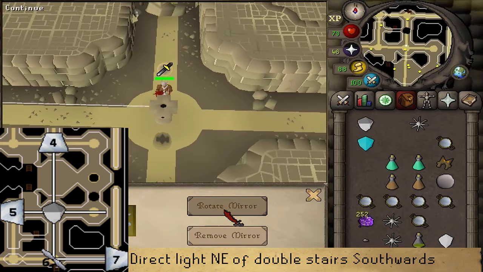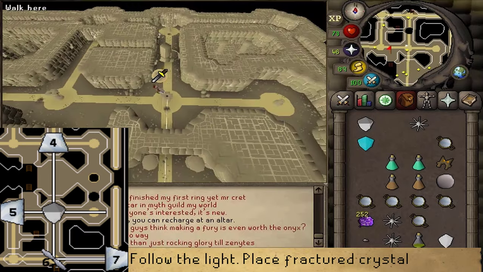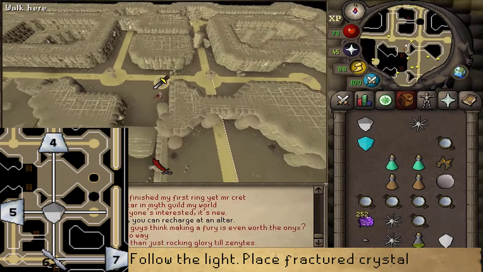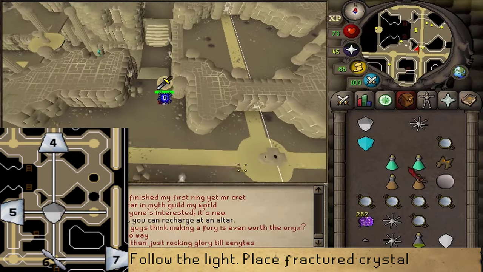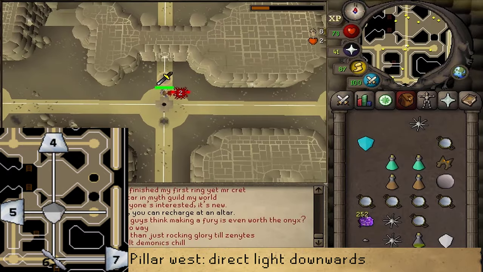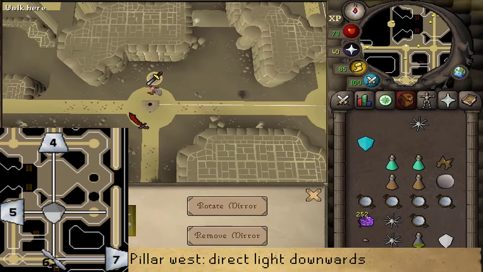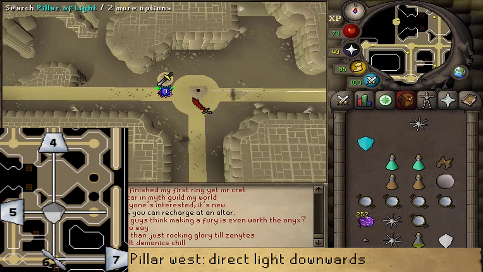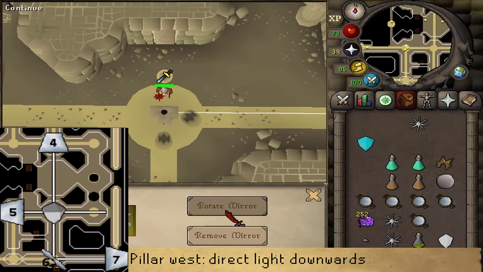Then go back to the double staircase. Go down, go up, and then go to the next pillar. Use a fractured crystal on it. Next, follow the light west and use your mirror in the next pillar and make it go down. So the eastern side will need to go up and the western side will need to be down.